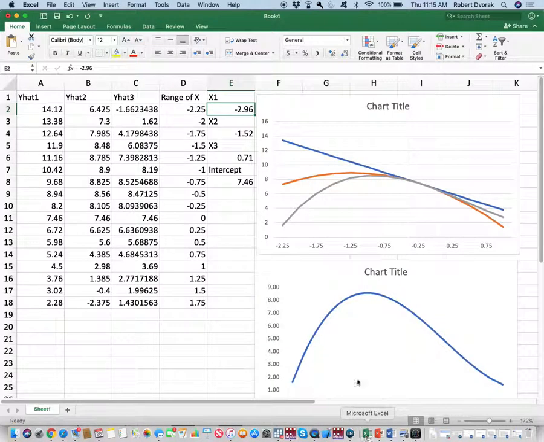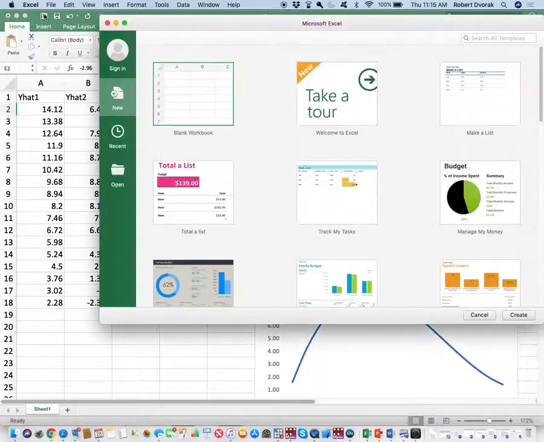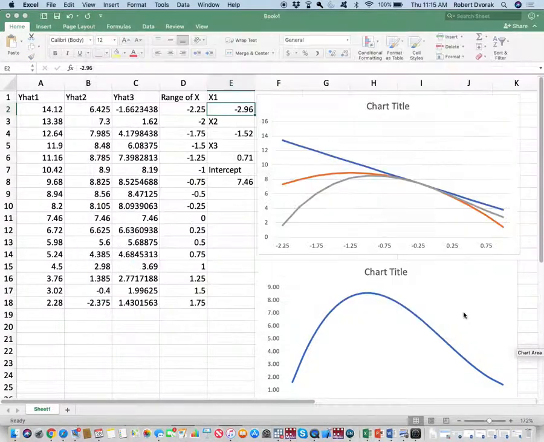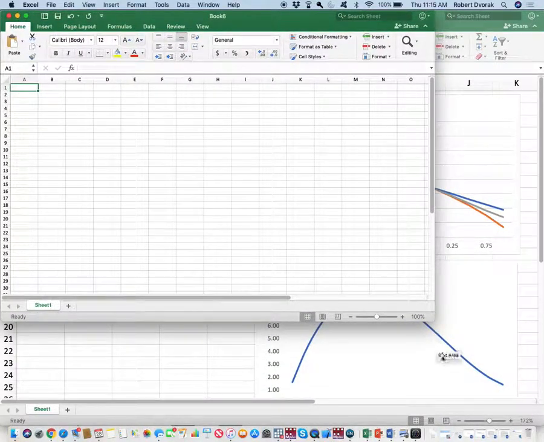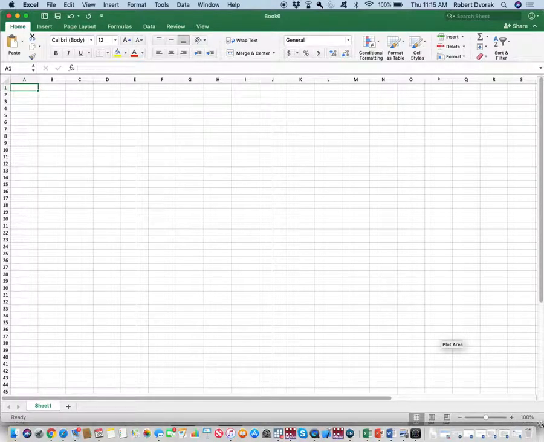So let's all open Excel. Let's start a new Excel sheet. Everybody have Excel open? We good to go? All right. So we're going to need a range of x, right? X range. We're going to need our x slope. We are going to need our m slope. We're going to need our x by m slope.